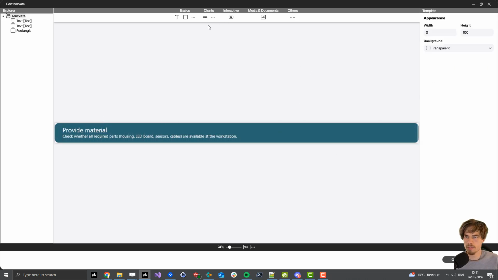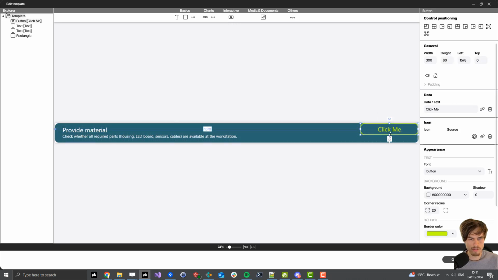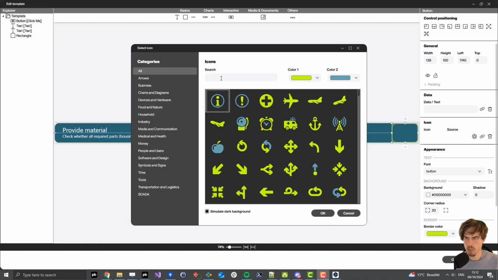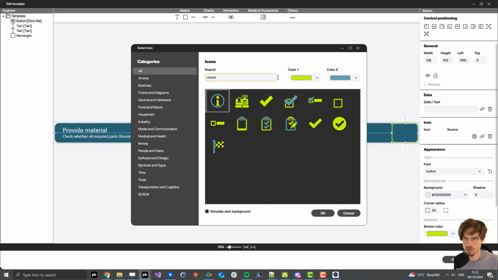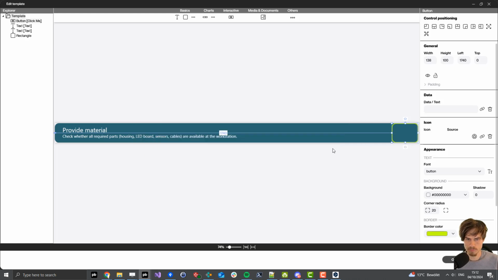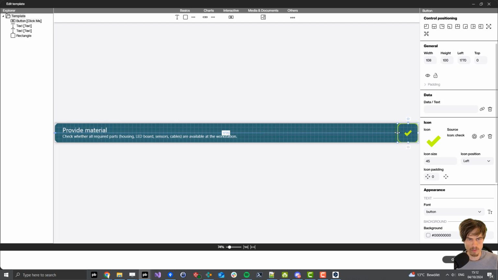Alright, and now I add here a button from the top and place it on the right side. I remove here the text and select the icon. In the icon dialog I search for check and I select this one. And now I make a double click on the button to set up a script here.